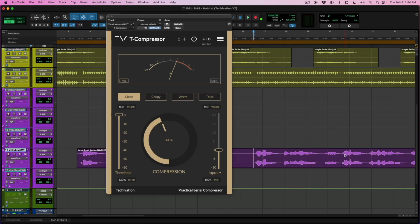The T-Compressor by Techivation is not just one, but it's 3 compressors built into one plugin. On the top panel, you can enable up to 3 stages, and this works in serial mode. Let's go ahead and start with one stage of compression.